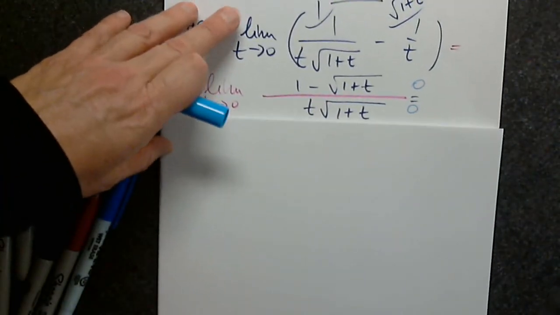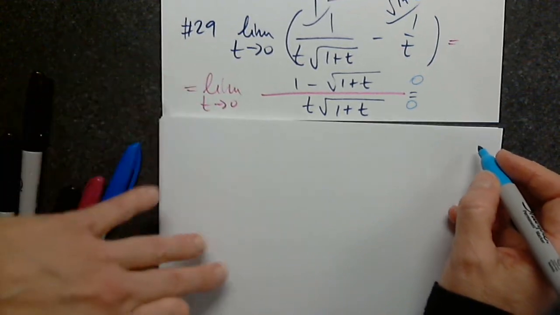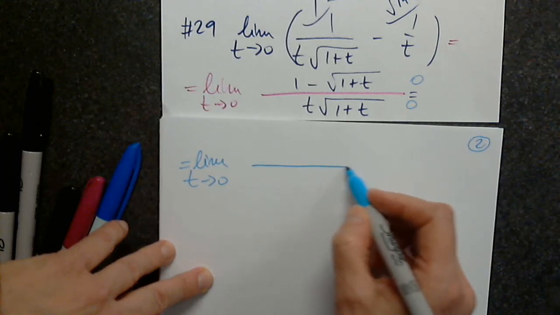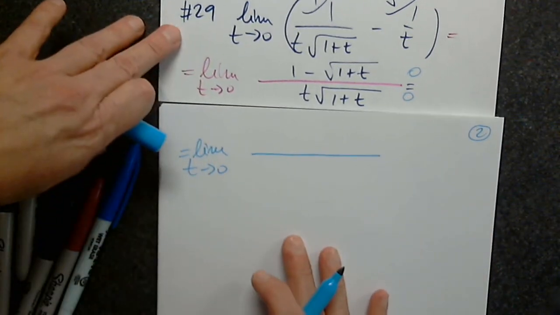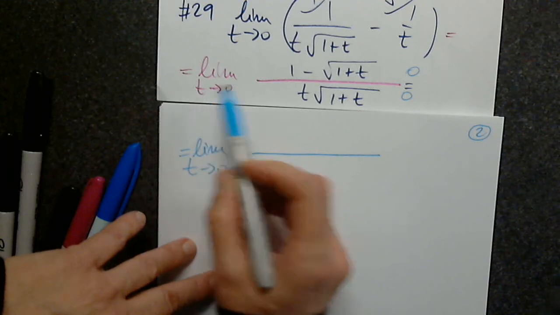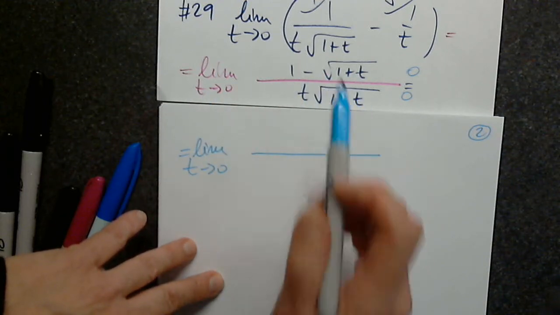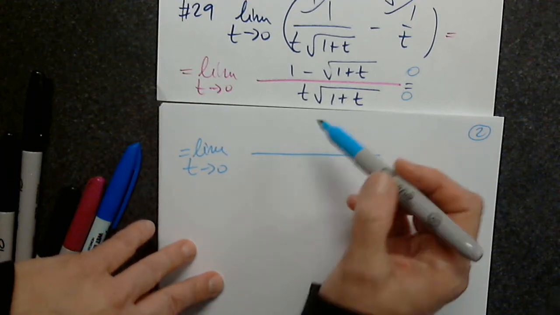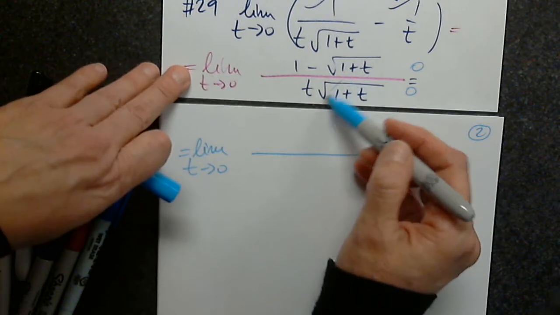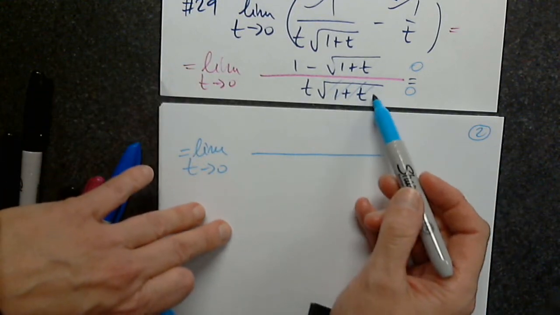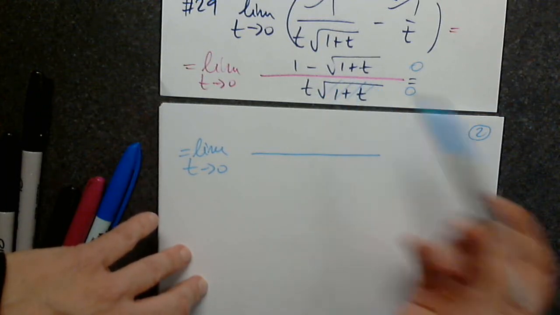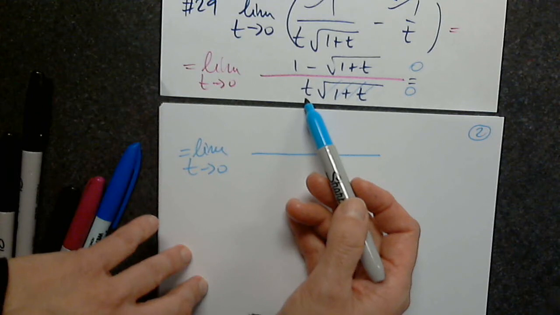Good. So now let's look at the problem and decide what to do. What is the problem here? What is the culprit that eventually I hope to get rid of? 0. The culprit is 0. A factor of t from the top and a factor of t from the denominator should go away eventually, hopefully. There is nothing I can do here because this is not the problem. This quantity approaches what? I'm not going to drop it, but this quantity approaches a number. Okay, so that's not a problem. This is the problem. There is nothing I can do about it.